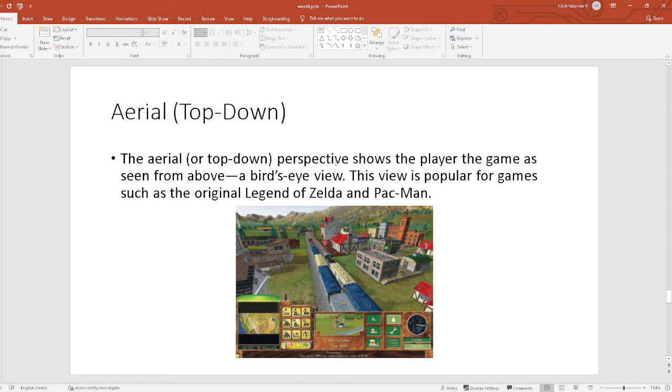You can even see here, this is a Rail Tycoon game. This is a kind of bird's eye view perspective, a top-down aerial view. It's not the straight-from-above view, it's a top-down aerial view. You can see the angle from here. There are many games from which you can see the bird's eye view.